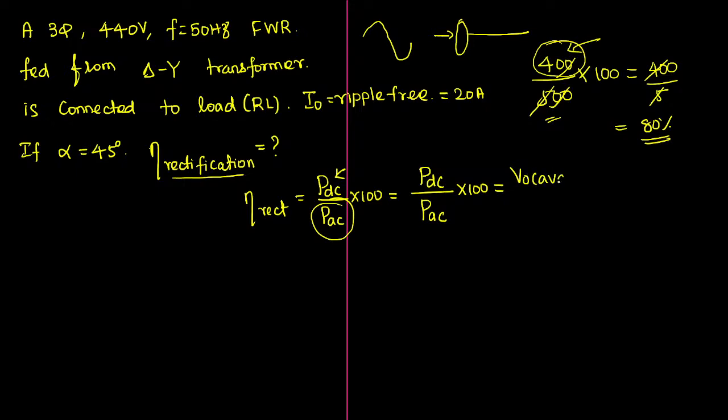So DC power means, you know, that is V naught average. It can be calculated with the help of output average voltage into output average current. First conclusion: AC means the same, we are at the output only, but we need to know the total value. Output RMS voltage into the output RMS current. Now you can multiply it by 100 in order to write your answer in percentage.